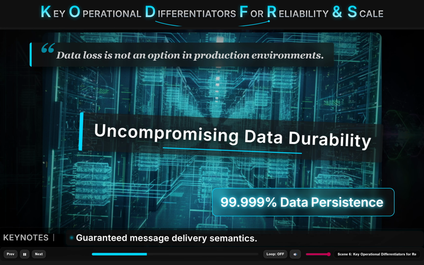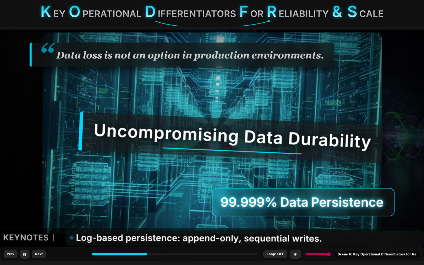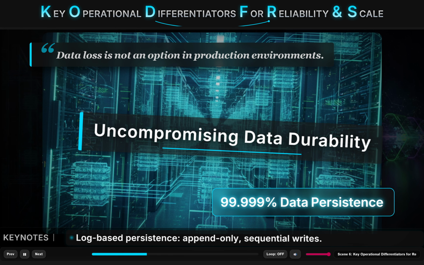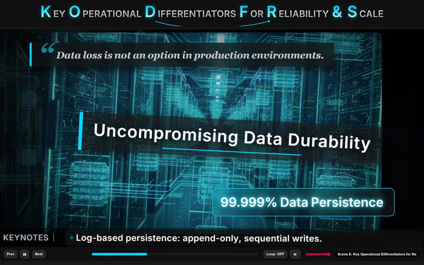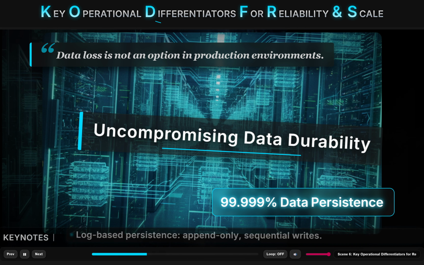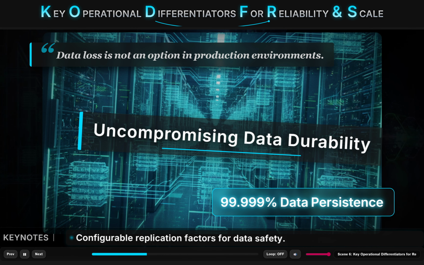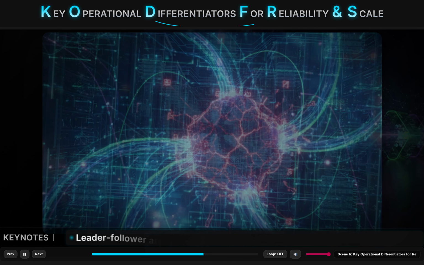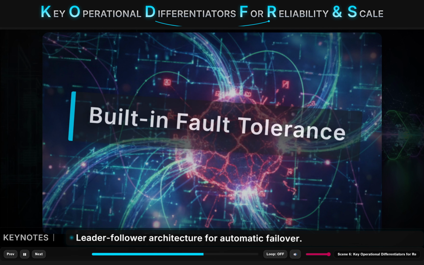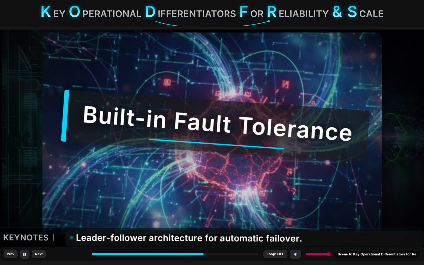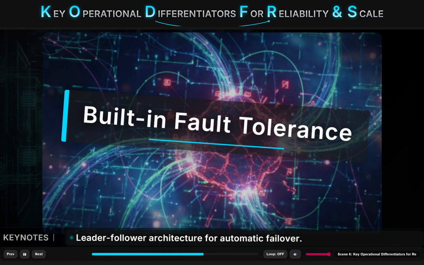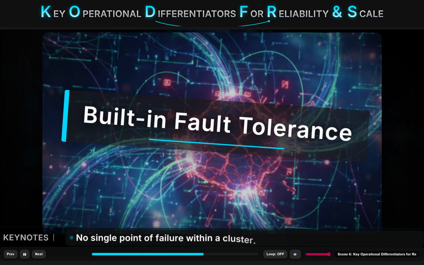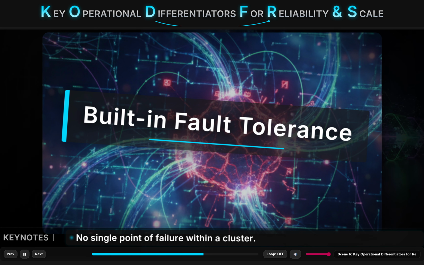With configurable replication factors, your data is synchronously copied to multiple nodes. If a leader fails, a follower takes over, often without any data loss. This log-based persistence model, combined with proper configuration, gives Kafka enterprise-grade data guarantees. Unlike systems where a leader failure could mean losing committed data, it's about ensuring your raw materials, your data, are always where they need to be, safe and sound.